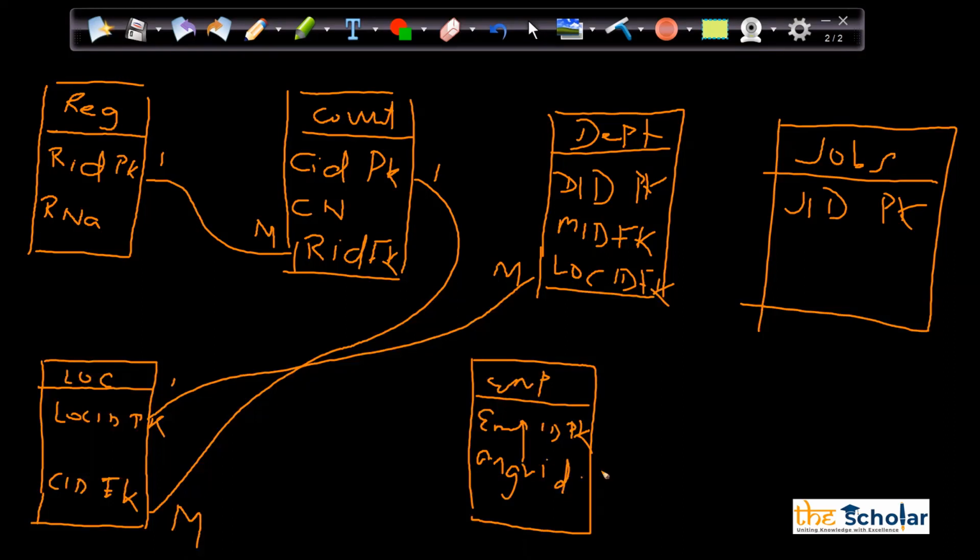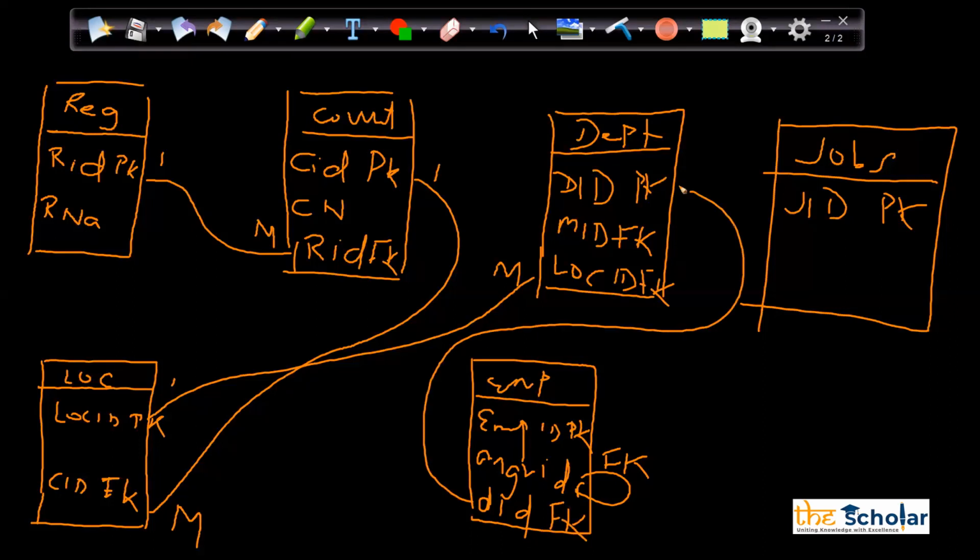It was its own foreign key. If you guys remember it, it was its own foreign key. So I can show by this type of arrow that it is of its own foreign key. So this is my manager ID, and then we had department ID, DID, which is the foreign key coming from department table. And again, one to many, because I can have multiple employees with the same department. So one to many relation coming in here.